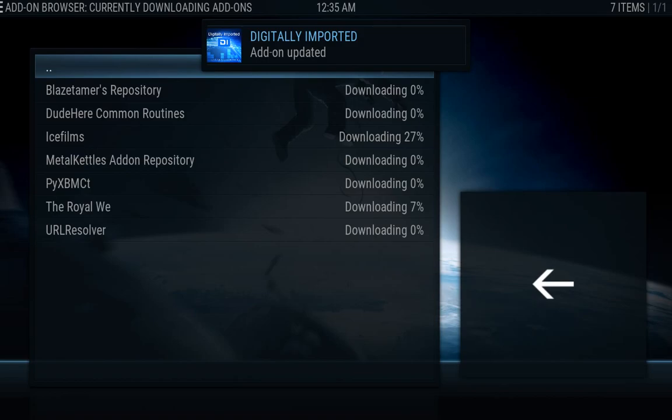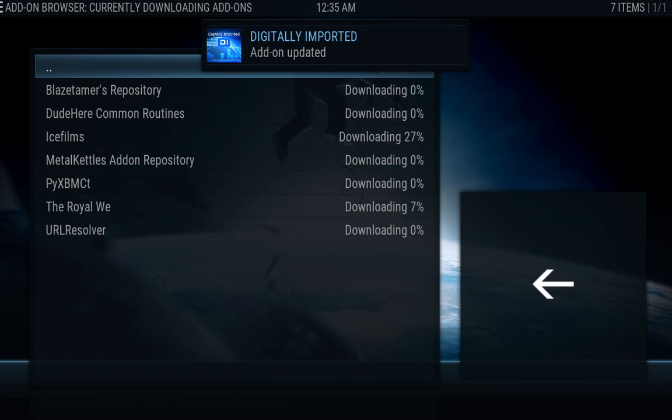Now technically this will happen automatically on its own if you leave it. Maybe it'll happen after 10 minutes, half an hour, or basically every time you turn on your box. Now I usually recommend that you leave the box running. The box does not consume power. It's a good idea to leave it running in case there's any updates. They will take place on their own without you having to worry about it.